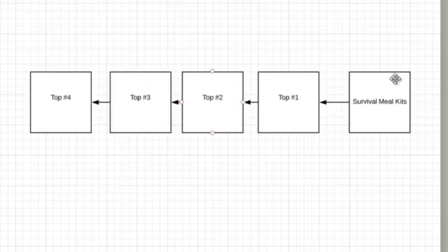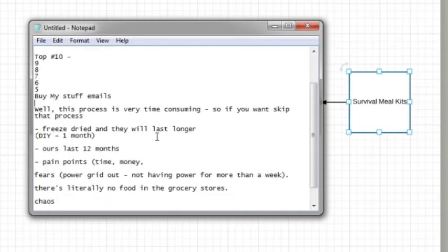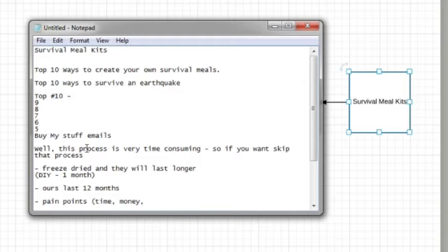Top 4 or 5. So by this point, they're definitely going to want to stay to the number 1 way, right? So if you start with number 1 here and move backwards, that's fine if they're all equivalent, but if the biggest and the best way is number 1 here, leave the best for last, and that way they'll actually click through, right? So that's why I say start at this point. Now, if you wanted, you could do that as well, but if you start from this point, you begin to ask yourself, okay, what makes my product different than if you were to do it the manual way?